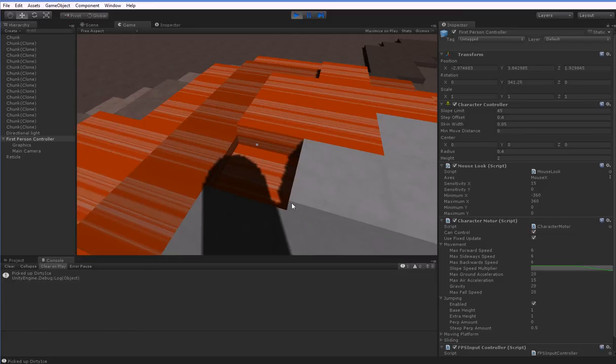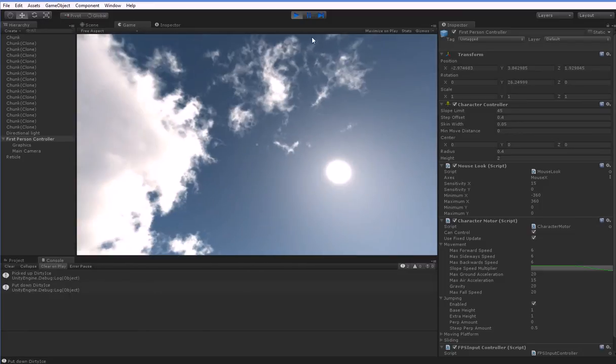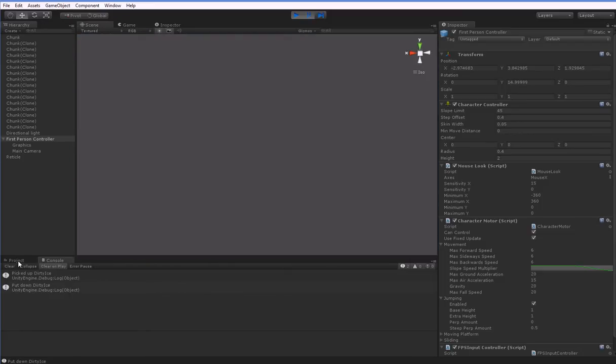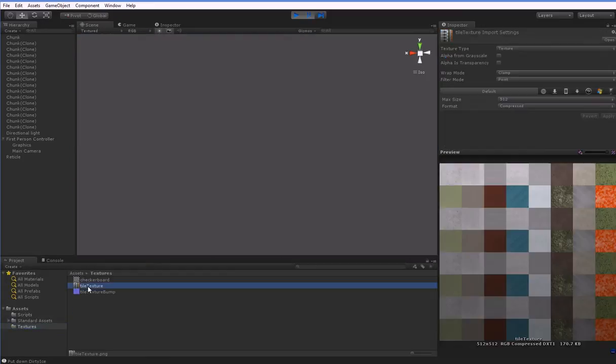Crash! Picked up dirty ice. So that's supposed to be the dirty ice, but if we look at the textures we can see that it's actually... I don't have a texture that looks like that.